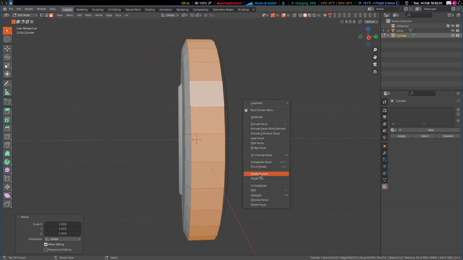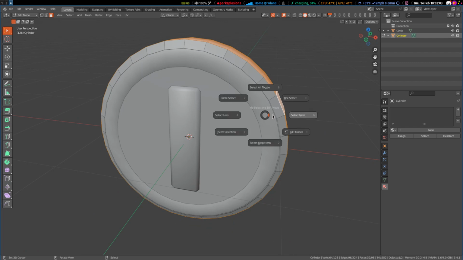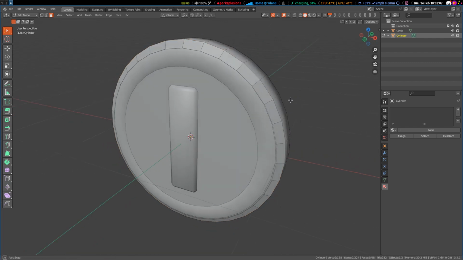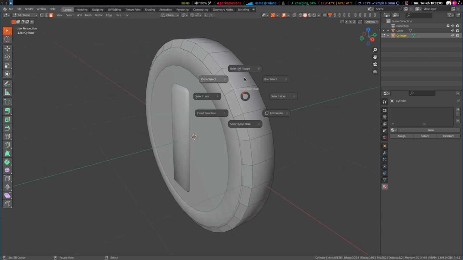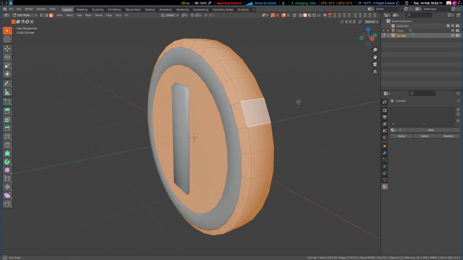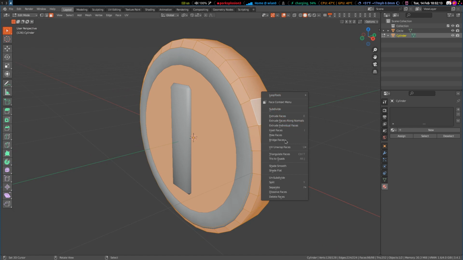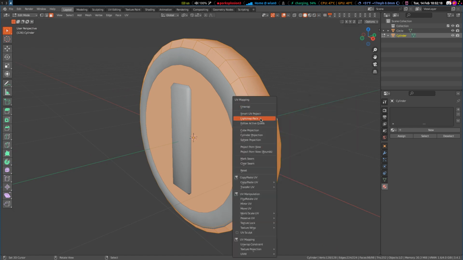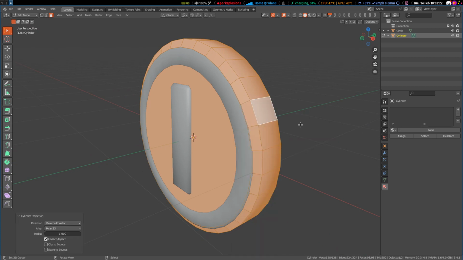Smooth, please. All right. Oops. I want to do unwrap, U. Cylindrical projection. Can I see my UV coordinates?